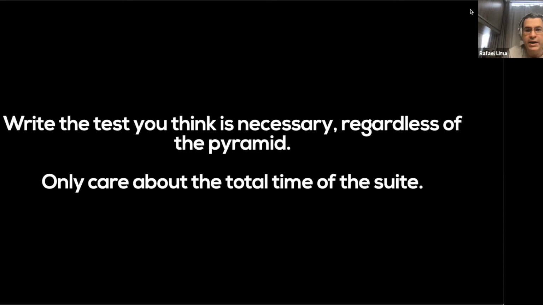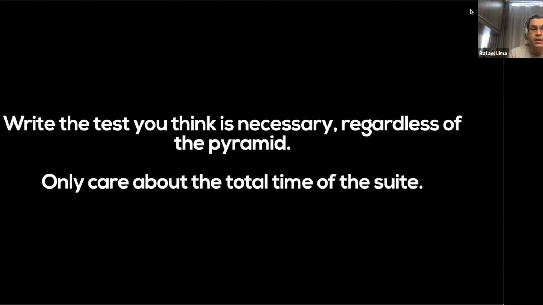So I don't need to stub my database either. I just use the real database, not the real instance, but a Docker instance of the database. I don't need to stub another service if I want. If I want to check service A communication integration with service B, I don't need to stub service B. I can just spin up service B with a Docker container as well. And then I have the confidence that everything is working.